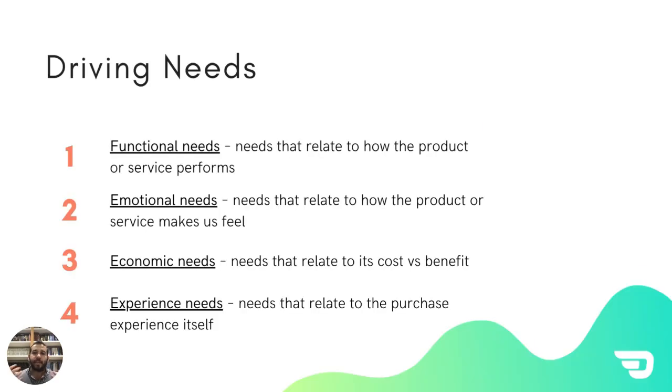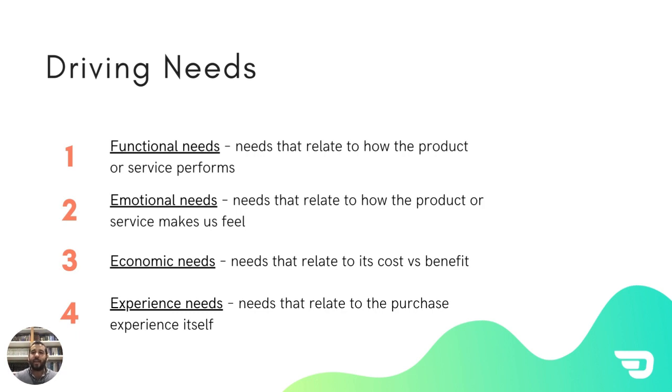When thinking about customer needs, it's helpful to think of four categories of needs and keep them in mind. Number one are what we call functional needs. These are needs that relate to how the product or service performs. If you're buying a car, it might be speed, comfort, quality, space, looks, safety, reliability, etc. But then there are also what we call emotional needs. These are needs that relate to how the product or service makes us feel. Does it convey a certain status? Does it give us peace of mind? Does it make us feel confident, courageous, adventurous, powerful, connected, attractive, successful, and so on?